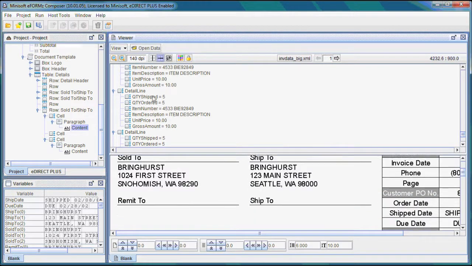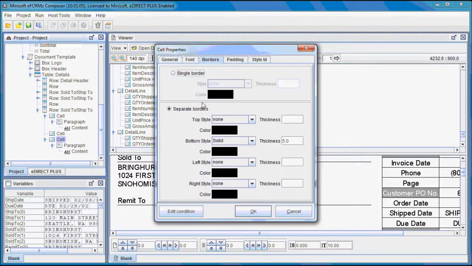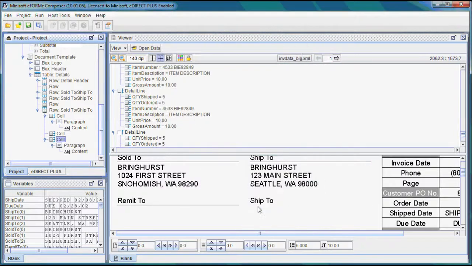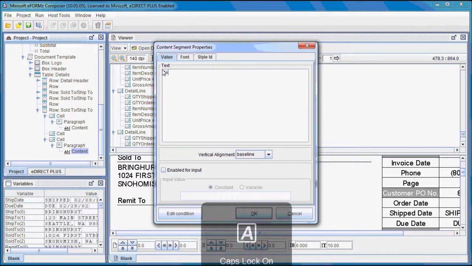And we're going to change the look of this particular cell a little bit because I'm going to put my special instructions here. So I don't want any borders there. I'm going to do it a little bit differently with my special instructions. We'll leave that there. I like the way that looks. And we will edit and say special instructions. Now because special instructions are, of course, special, we want to draw attention to them a little bit.